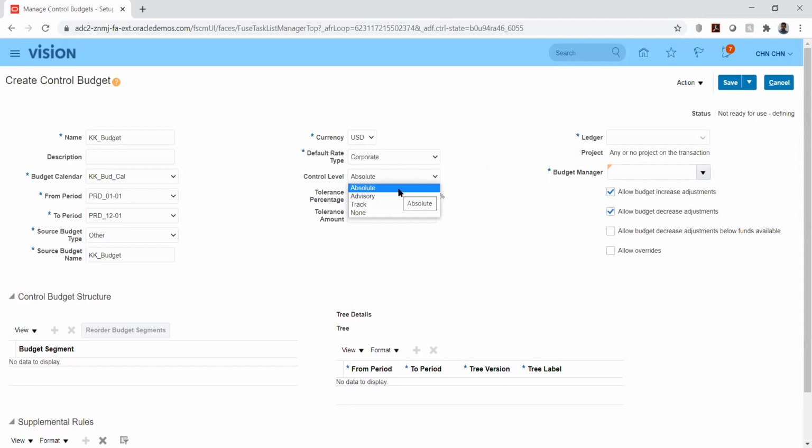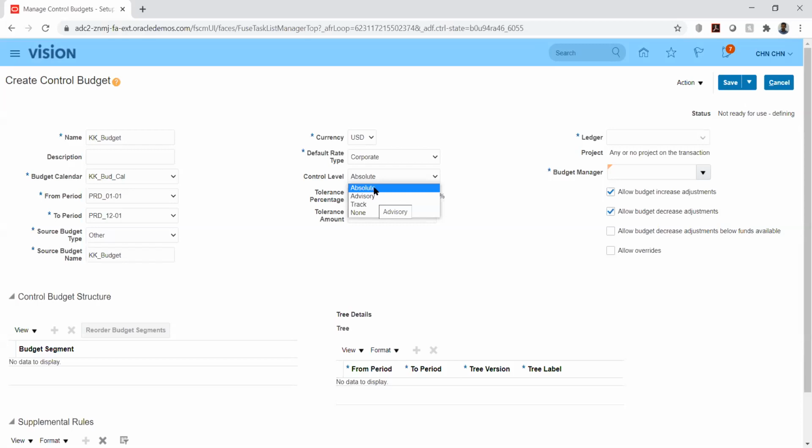Track is only for reporting purposes. It will not restrict a user from entering or exceeding the given budget limits. The second option we have is advisory. Advisory will give us a warning that the budget has reached the limit, but we will still be able to make the transaction or post the journal into our GL module.